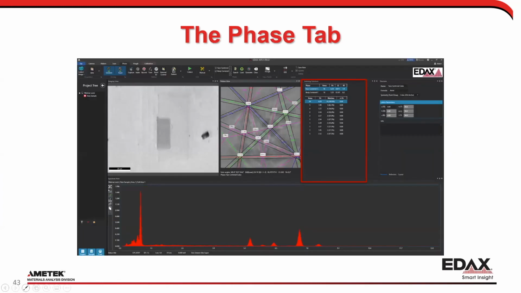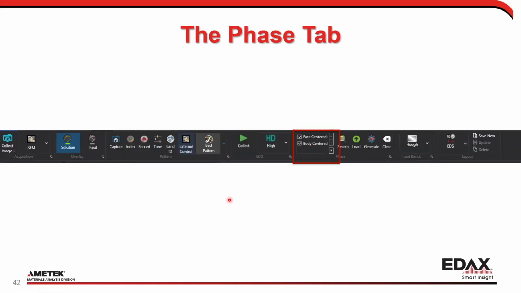Now, one of the main differences in general between Team and Apex is that I have the ability to turn phases off and on much easier. So in Team, to add a phase, I had to click on Profile, and then I had to basically search for it and add it to this phase list. If I wanted to remove it, I could do that relatively simply, but then to add it, I have to research for it again. In Apex, I can basically just click it off, and it's still there, but it's not actively being used.